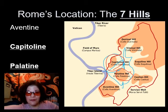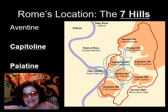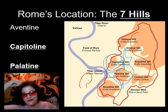Anyway, the Aventine is also worth mentioning. So the Aventine's out here because it's not as fancy as the Palatine, but it's still nice-ish real estate. It starts as a place where poor merchant class folk live, but eventually it's too fancy. If you are a normal person, you might end up living across the Tiber or up on one of these remote side hills, especially the Esquiline. The Esquiline is maybe like West Baltimore for Rome.